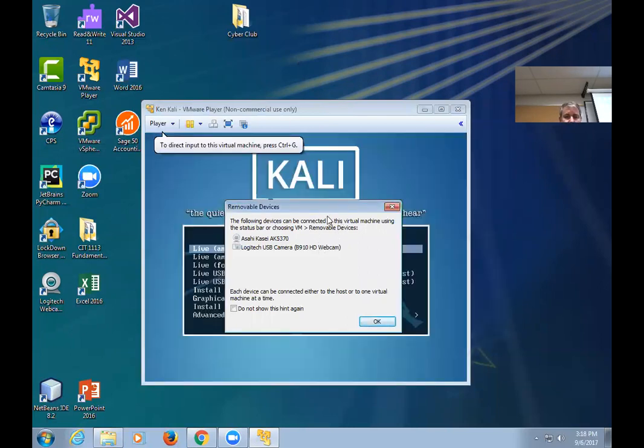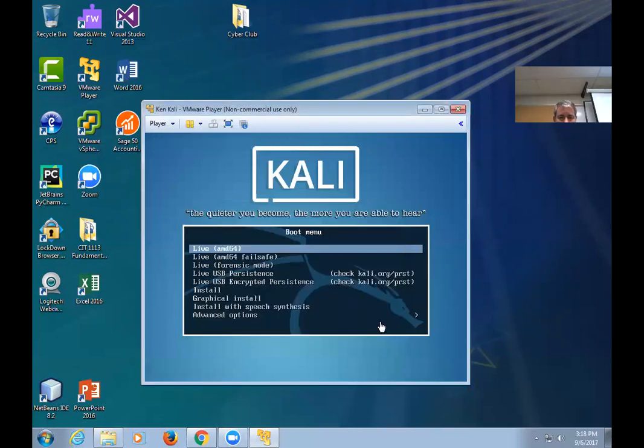Whenever you're setting up a virtual machine, you can get a lot of errors about removable devices. What it's talking about is, hey, I don't know how to work with these speakers or this external microphone. Just say okay. In this case, I'm going to go with Linux. Again, all those pop-ups about removable or external hardware, just say, live with it, okay?